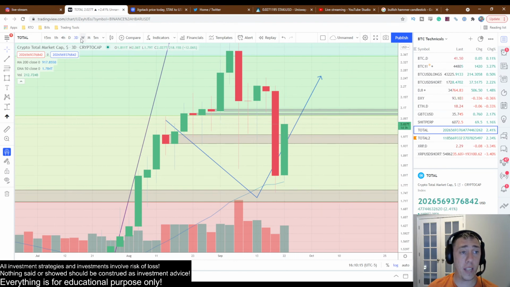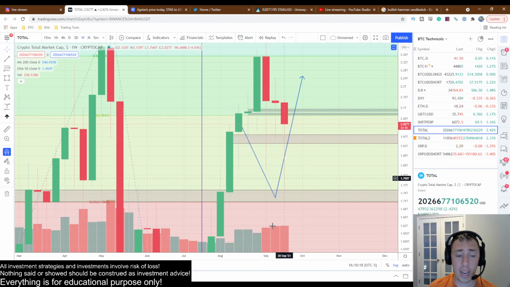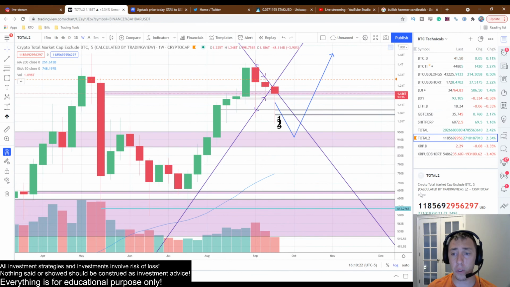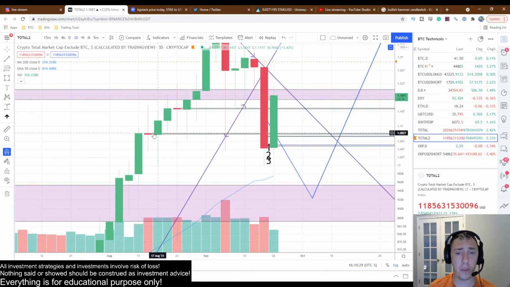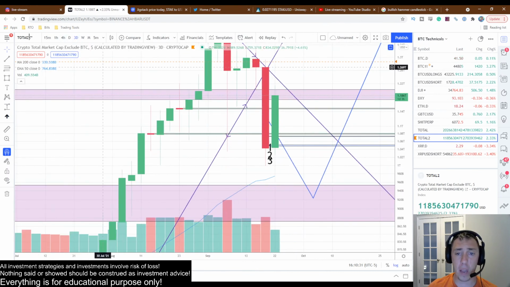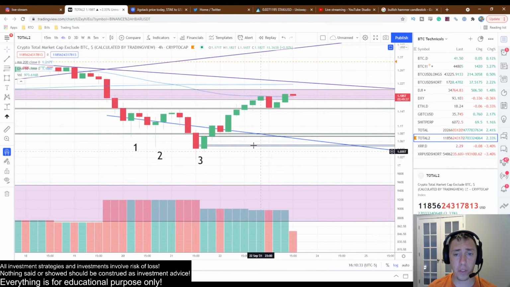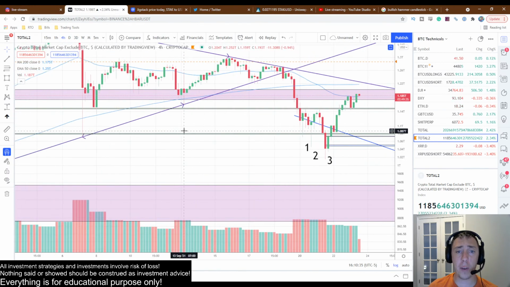Now, this does not close for another 3 days. A lot can happen, but right now, this looks really good. So on the total 2 chart, very similar. We pushed down really far. We've now reclaimed a lot of these levels. These are 3-day levels as well. 1 3-day level there, 1 3-day level there. And we're pushing up. It's really good, really healthy. I like it. But we have a lot of work to go.